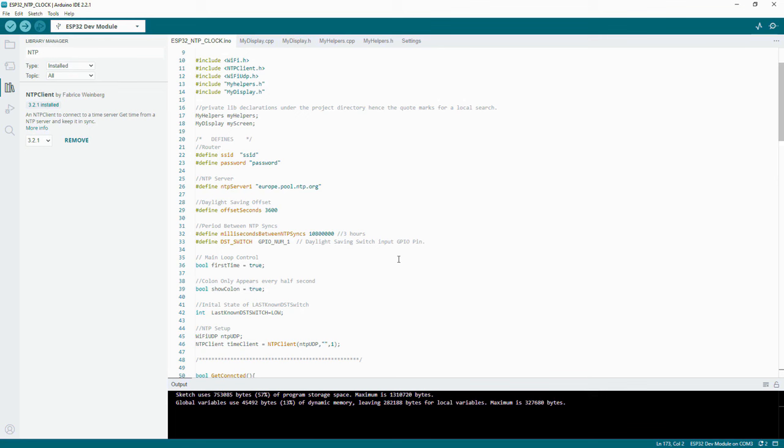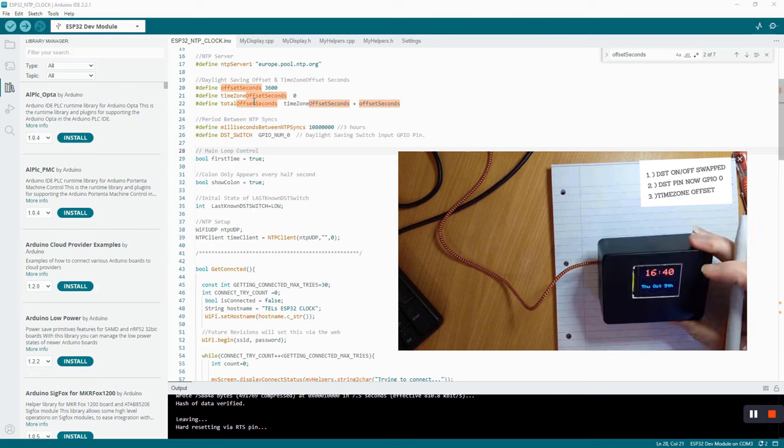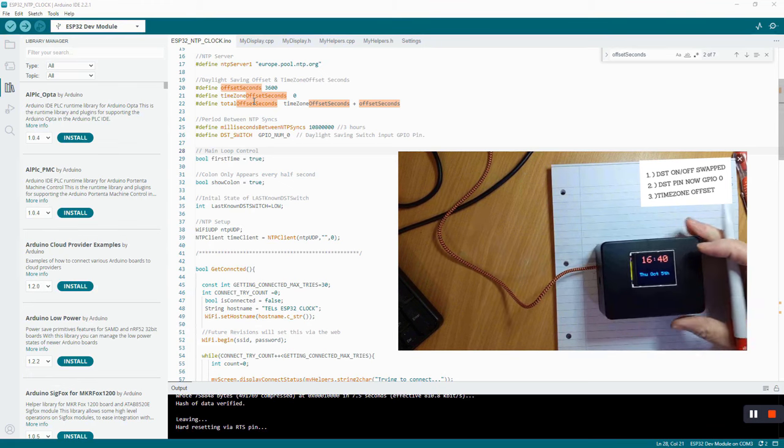So there should be enough information for you now to be able to go and do this, put it on, set it up and run it. Okay, this is the demo section. We've got the clock already loaded up with the program, and it's on and it's showing you the time, which is correct for where I am.